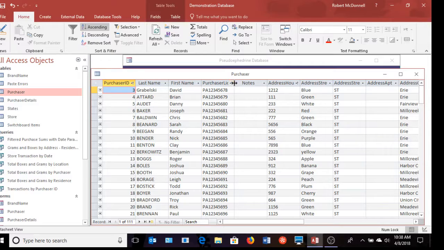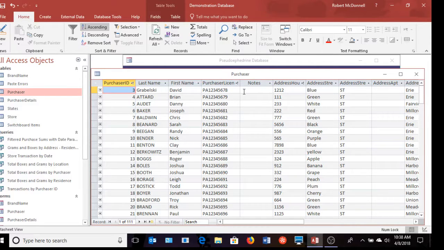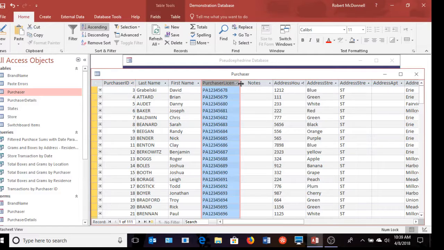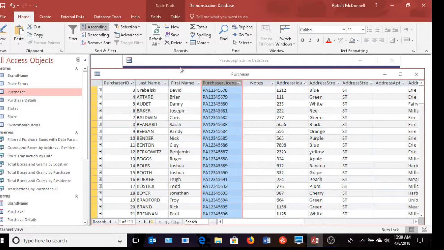Now here's another trick, and you probably should do this. You can open up these columns. Now, unfortunately, this database screen capture doesn't give me everything I need, but it gives you most of what I need. So, for example, this is the purchaser's license. I told you that you have to, there you go, pull it over here. You have to show your driver's license. So here's a tip for you. This would be a very good way to look and see if there's any fraud using the driver's licenses. I know myself, if I was working question 1 in the assignment, this would be one of the sorts that I would do.